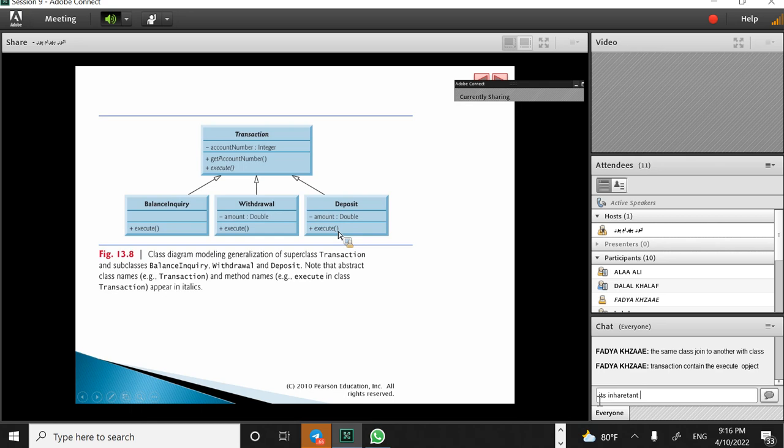The execute method of this class is different from withdrawal and from balance inquiry.